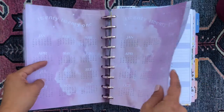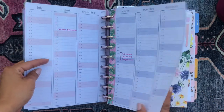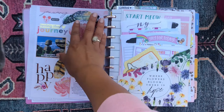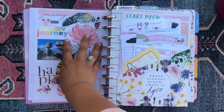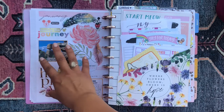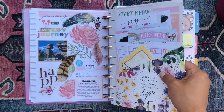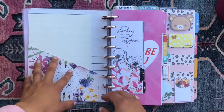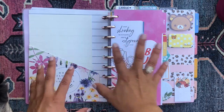So let's flip through this. I have my title page, my calendars which I don't really use too much, but I am starting to write down a few things here and there. This is the monthly overview for January which I didn't end up using, so I just decorated with stickers. Then I have a folder with a bunch of stationery tucked into it — mostly daily productivity sheets. And then we have my sections.